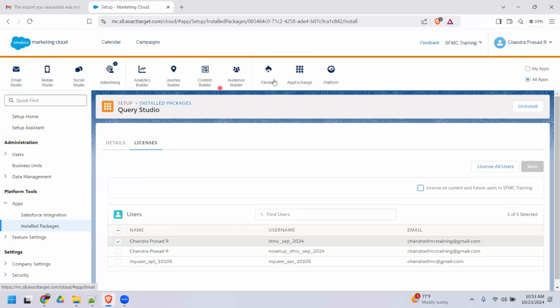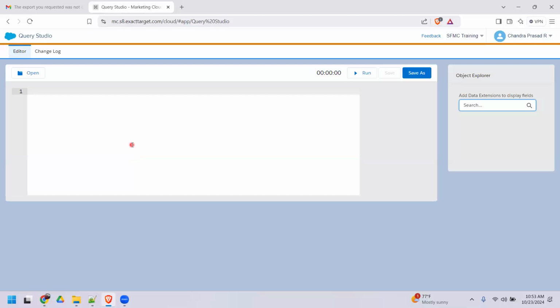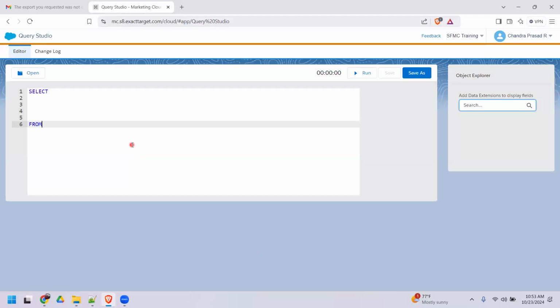I'll be now switching to Query Studio. Why? Because export did not happen. Let me take the help of Query Studio to select from underscore subscribers. What I'll be bringing?